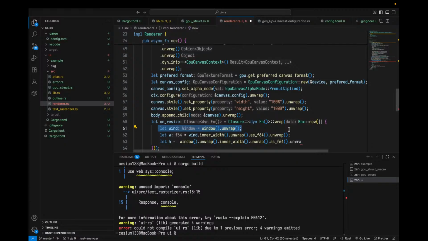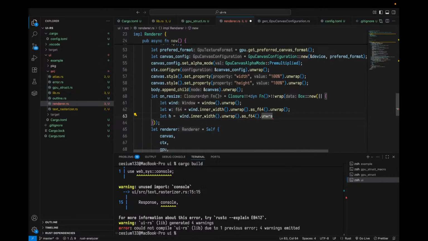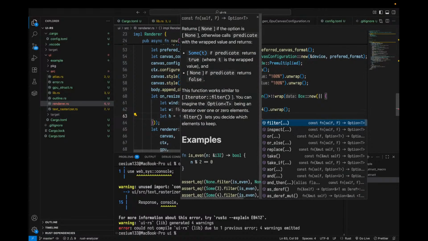But in practice, what I've noticed is that referencing anything outside the closure is not good. You just get garbage. Anyways, so here also I'm going to do wind and unwrap.